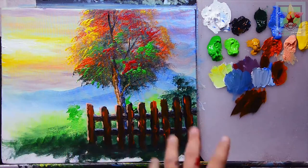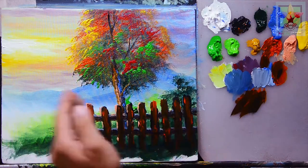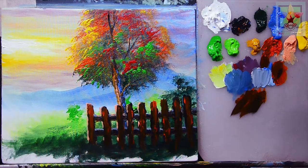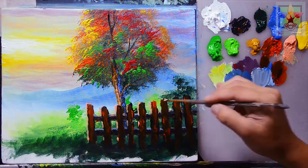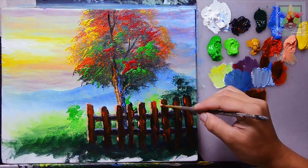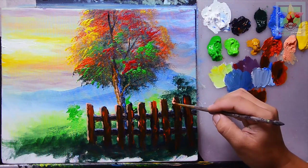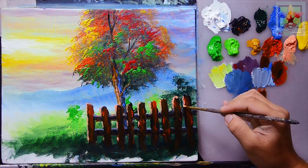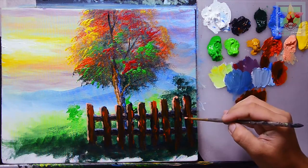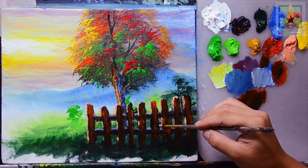This area is affected by the highlights coming from the sun. That's why I'm going to add more highlight color to the left side of these fins. Just there. Just looking good now for my fins here.